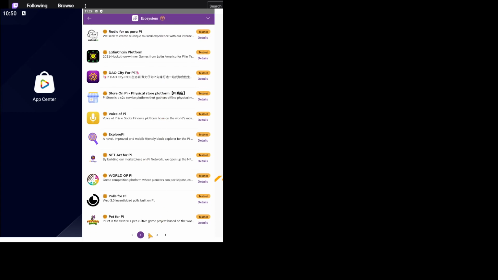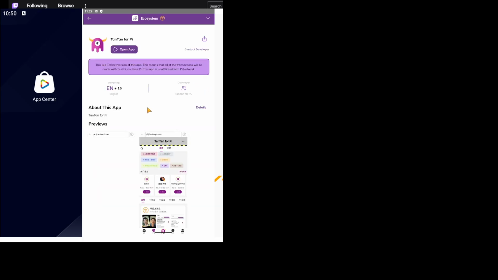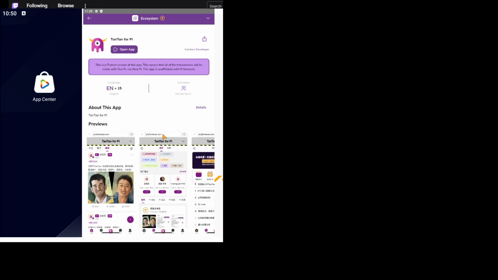As you can see here, let's pick one test, the testnet for the ecosystem. As you can see, it is right here. Everything is working fine.